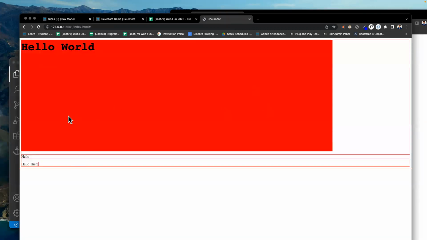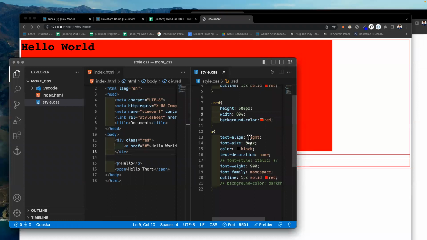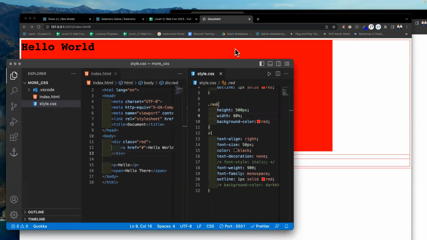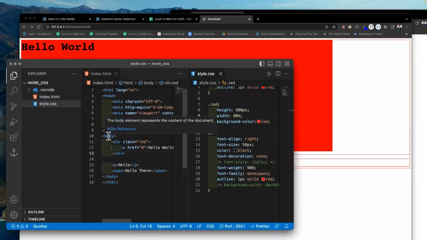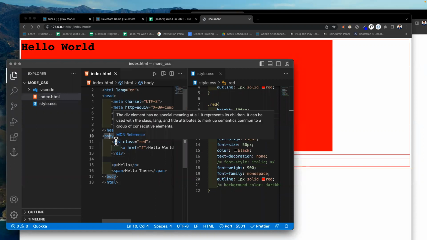So now the width is 80% of its container. The height is a definite amount. It's 500 pixels. But the width is 80% of the page that it's occupying. So the body is the container of this class red.